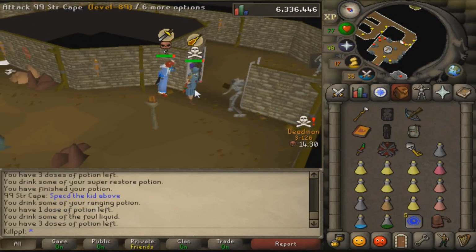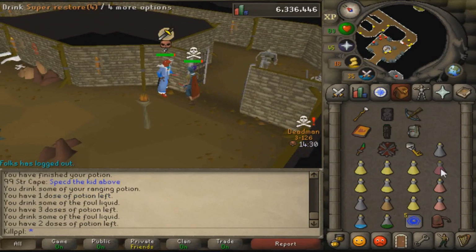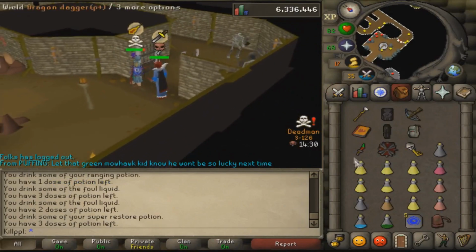But I decided that I would ask some of my viewers to come help because everybody wanted me to commit to the kill and finish it off. So I asked a couple people to come and hit NPCs down there so we could secure the kill on him, and let's just say it didn't go according to plan.